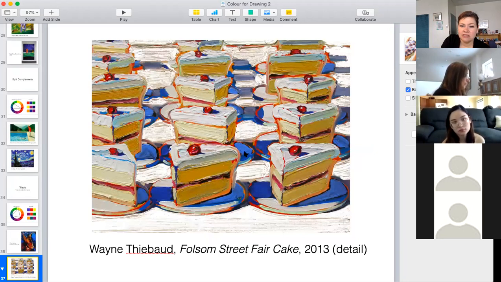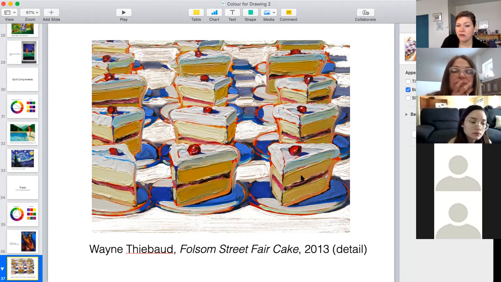And then back to Wayne Thiebaud again, we've got yellow, red, and blue. But look at how sophisticated that is, because he's changed the color quite a lot. We would still call that color on the side of the cake yellow, but it's not like yellow out of the tube, right? None of it is the color right out of the tube. So it's all been modulated. The chroma has been adjusted.